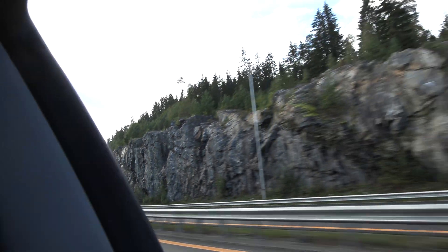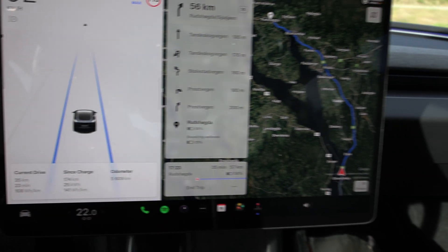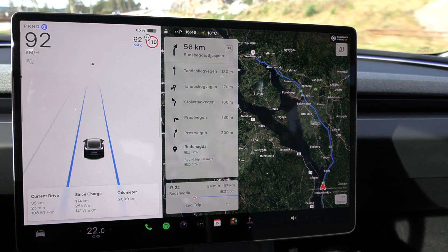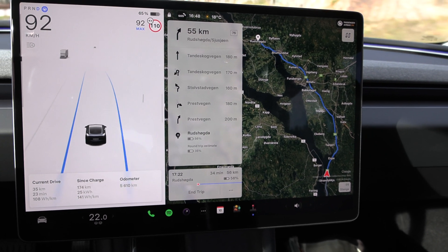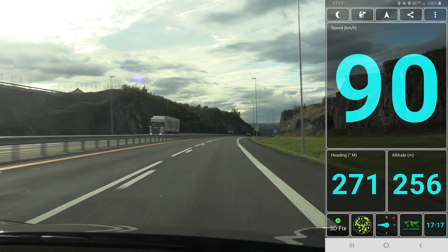We have clear sky ahead, but behind us — where the wind is coming from — the clouds are coming. So far we're at 109 watt-hours per kilometer, which is amazing. Tesla isn't even on 800-volt architecture and this car is just incredibly efficient. It doesn't need a 100 kWh battery — 82 kWh is still plenty enough.